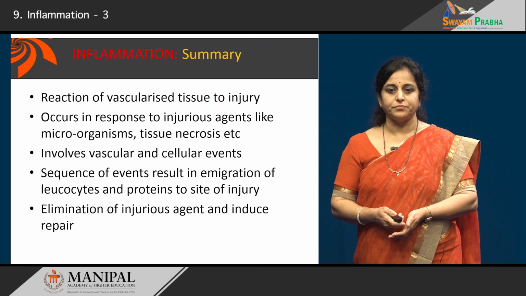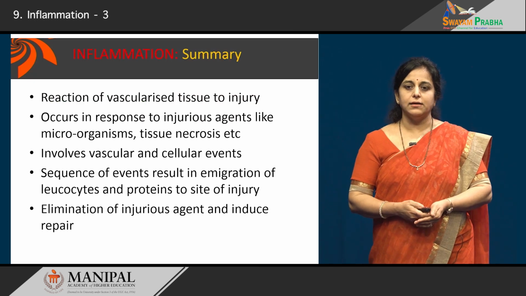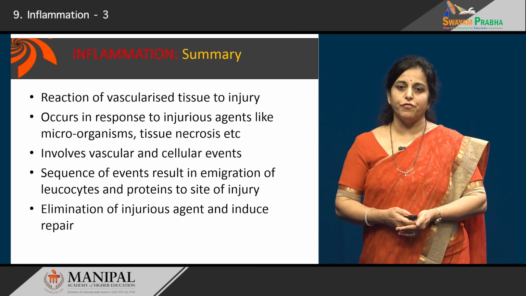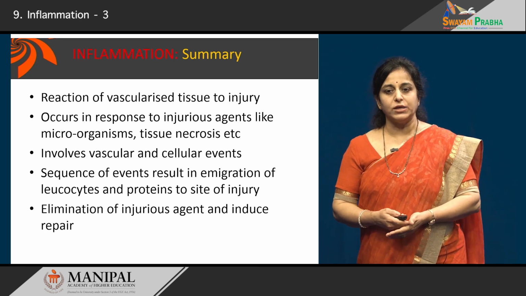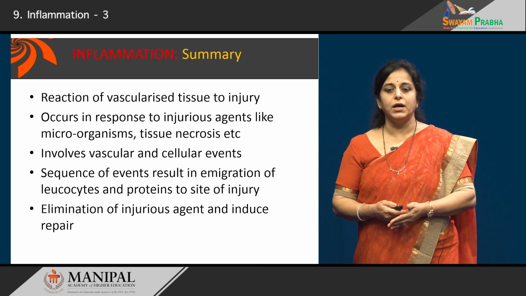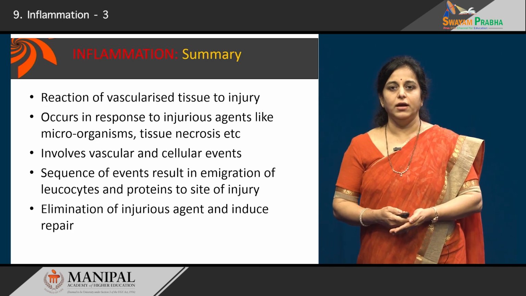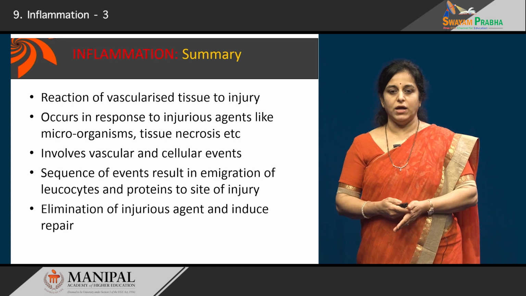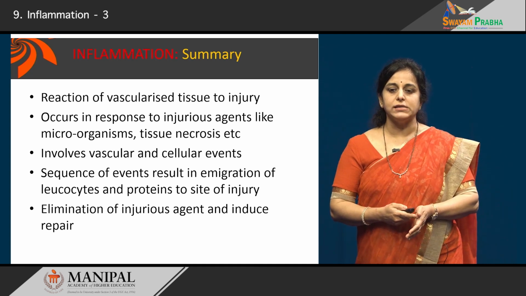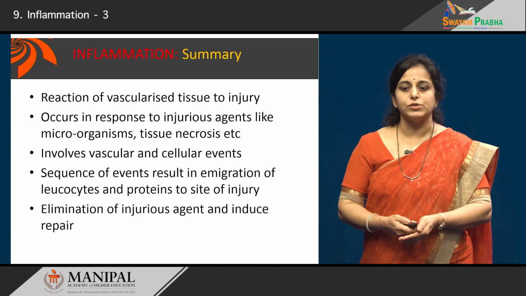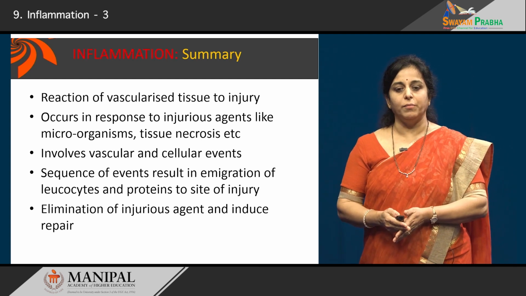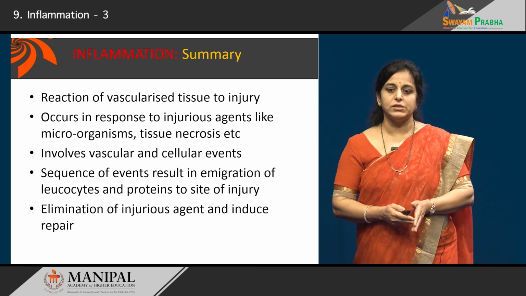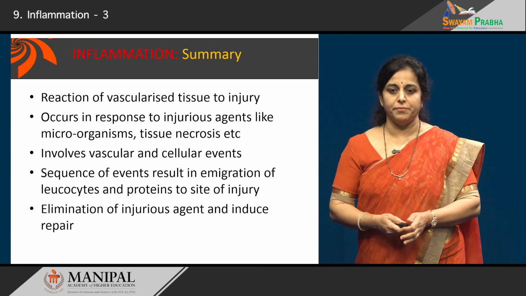So, to summarize, inflammation is a reaction of vascularized tissue to injury. It occurs in response to injurious agents like microorganisms, tissue necrosis, etc. It involves vascular and cellular events, and the sequence of events result in emigration of leukocytes and proteins to the site of injury, and the purpose of inflammation is to eliminate the injurious agent and to induce repair.